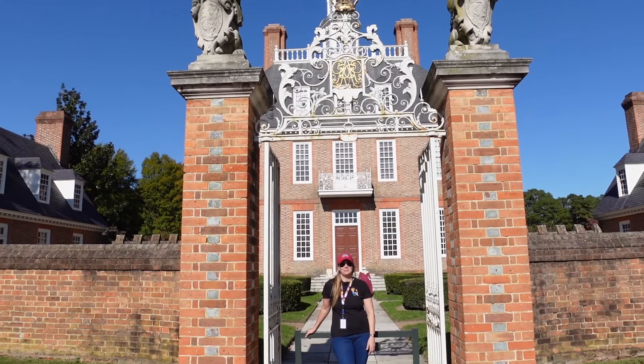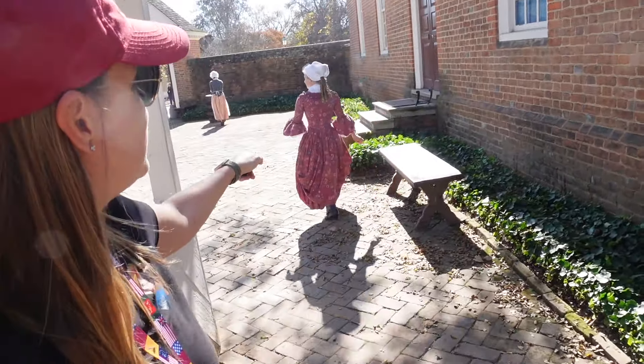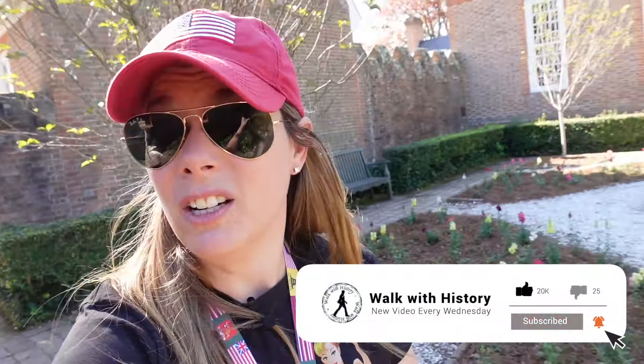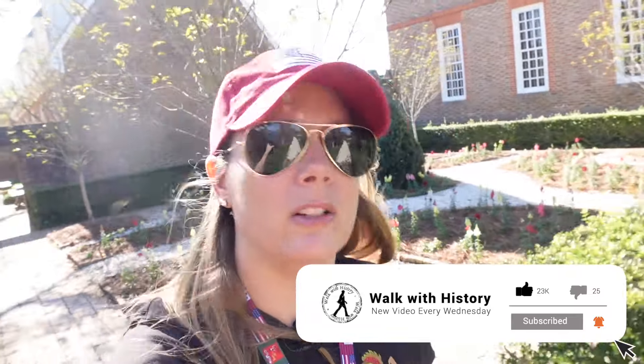Welcome to the former homes of Patrick Henry and Thomas Jefferson — this is the Governor's Palace of Colonial Williamsburg. We're walking through the Governor's Palace and you will meet people who are dressed in colonial garb. By what she's wearing, you can tell what class of woman she is — she looks like an upper-class woman working in the house, wearing her bonnet, day dress, and stockings. Her shoes are made of leather, which suggests she might not be the highest upper class, since higher upper-class women's shoes would be made of cloth.